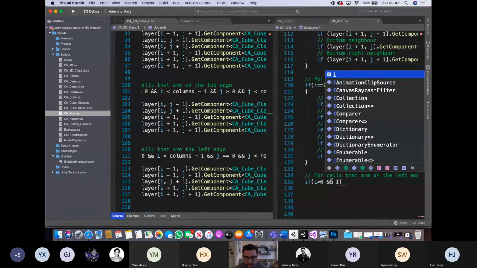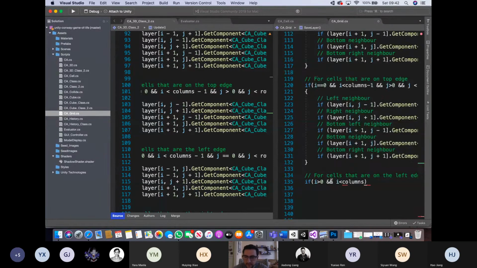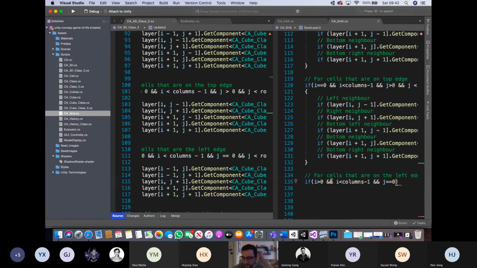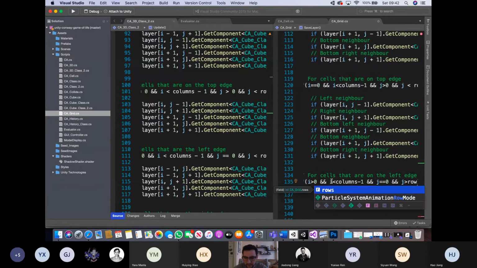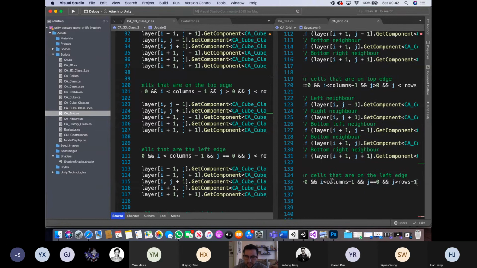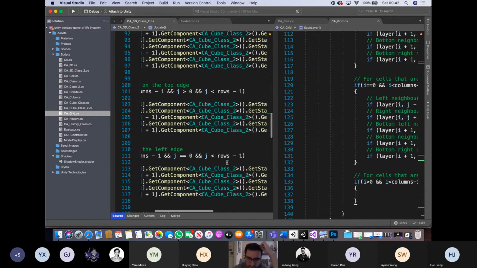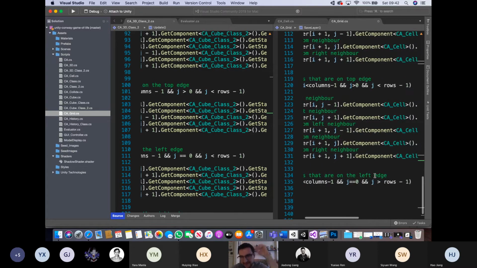And I smaller than columns minus 1, and j is precisely 0, and j is smaller than rows minus 1. Let me see. Smaller, sorry. Jesus, I'm always getting confused.